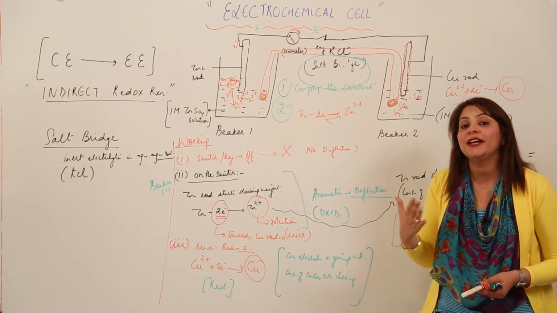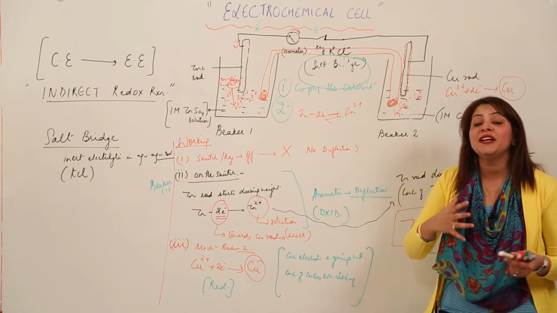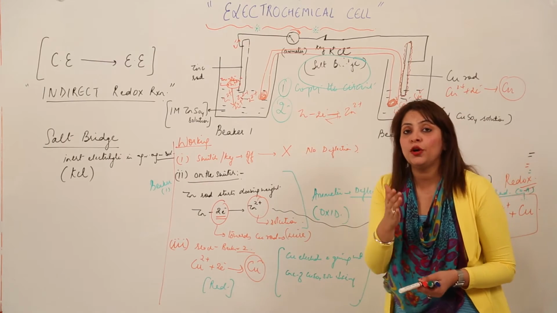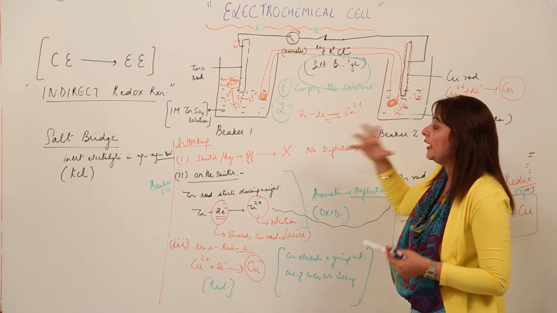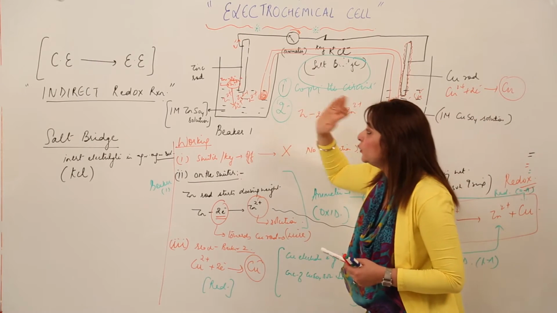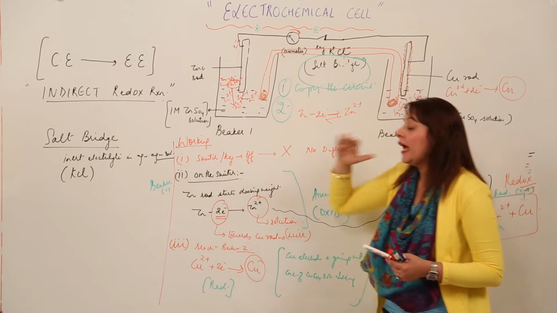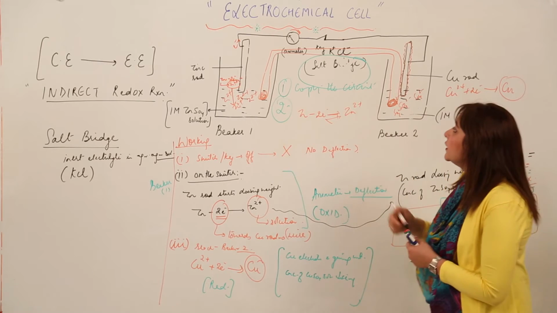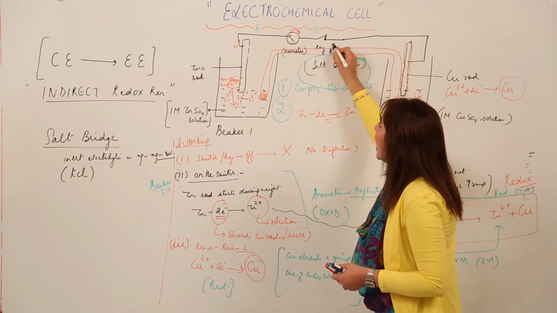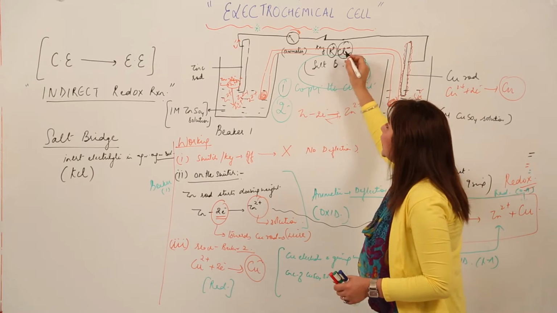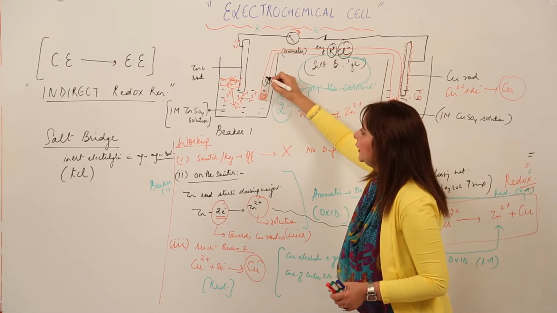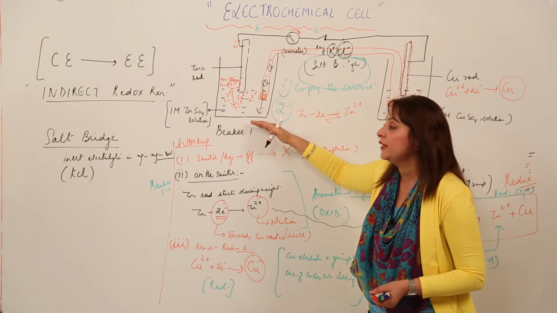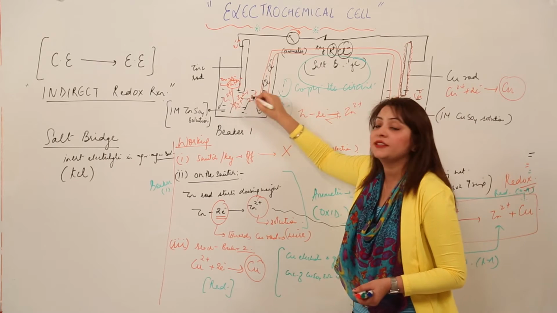That means the production of electric energy will stop, or you can say ultimately the cell is going to stop working, right. So at that moment the salt bridge, what it does actually, it makes the cell keep on working. It neutralizes the excess positive charge in beaker 1 and simultaneously it neutralizes the excess negative charge in beaker 2. So just see what it does actually, it has the inert electrolyte. So it passes the oppositely charged ions, like chloride ions, from the salt bridge into beaker 1 to neutralize the excess positive charge, right.